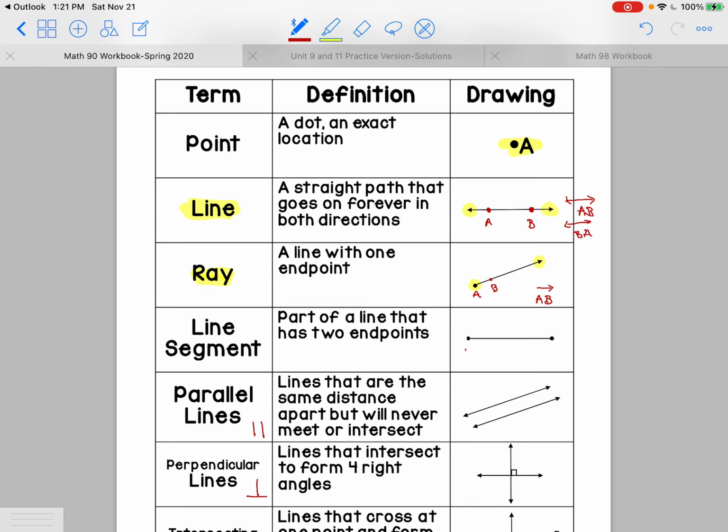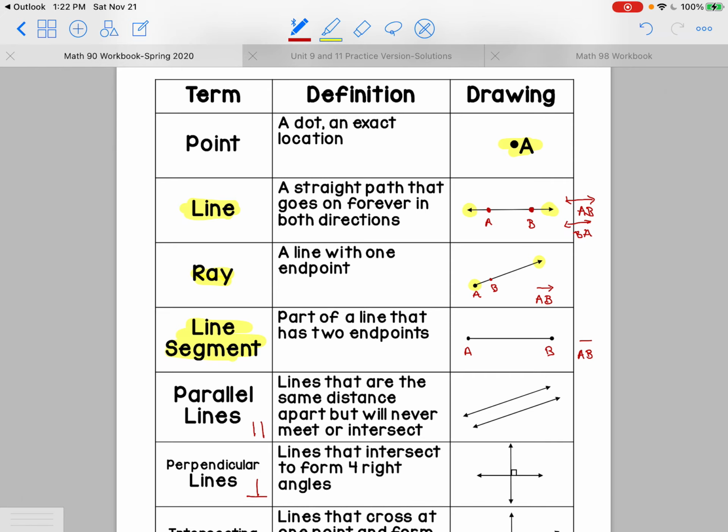Line segment, I'm going to go ahead and put my AB here, and we can see that this is a part of a line. It's just like you had a line and you cut off a segment of it, so it has 2 endpoints, and this is exactly how we would note that. We would not have the little dots on the end. We would just show a straight line that stops, and there are no arrows. So this is line segment AB, or you could say line segment BA.